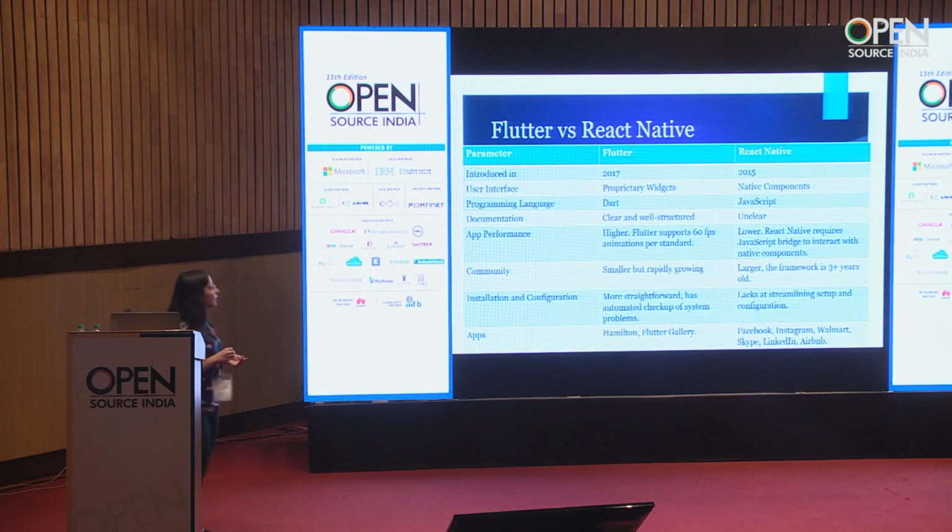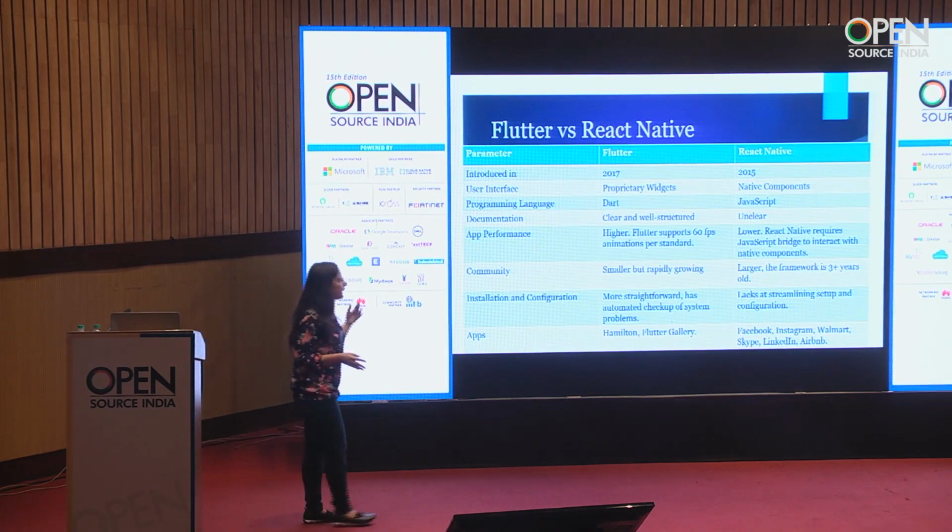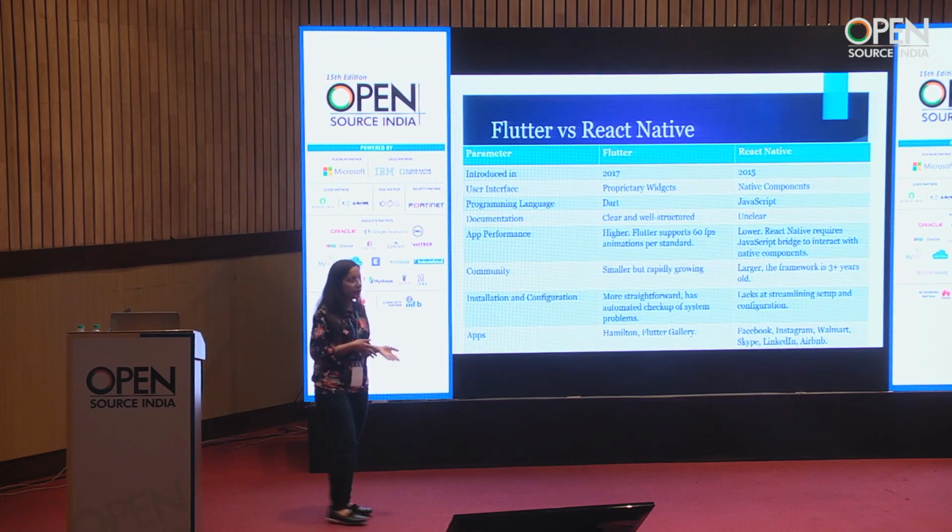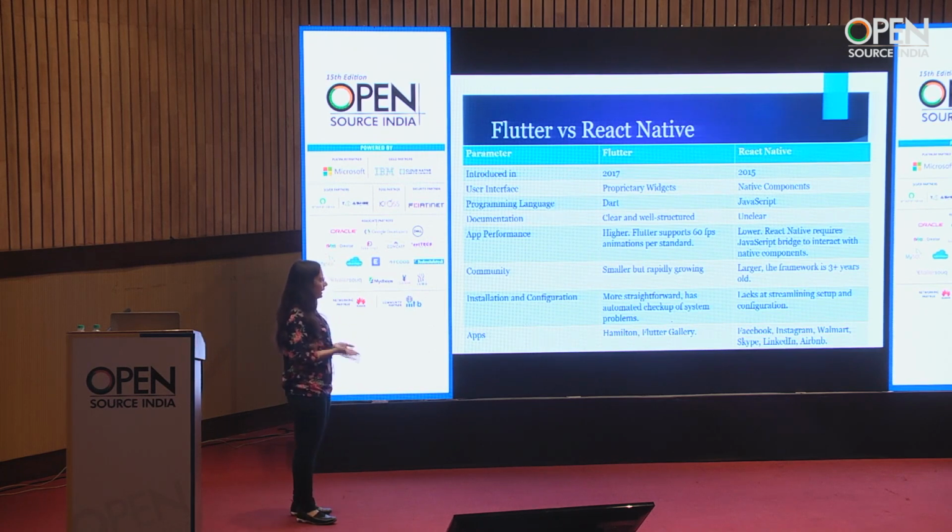Okay, so now a comparison of Flutter with React Native. React Native, as everyone knows, came three years back. Flutter is very new. React Native uses JavaScript. Flutter uses Dart, which is a completely different language. So anyone who doesn't know Java, JavaScript, Swift, or Objective-C can just try out Flutter. Documentation for Flutter is very clear and well structured. For React Native, it's not very clear.